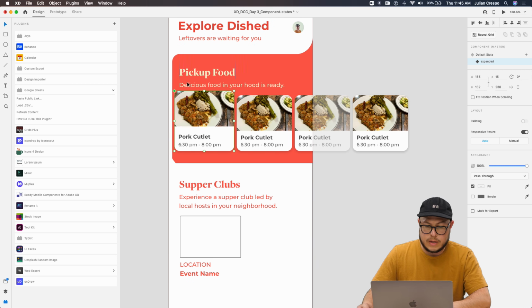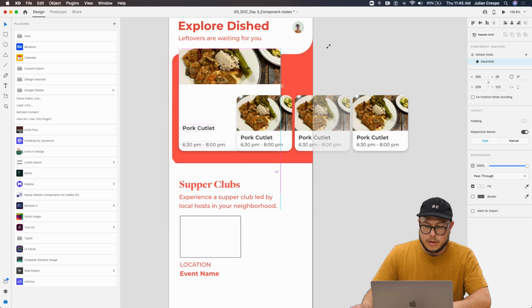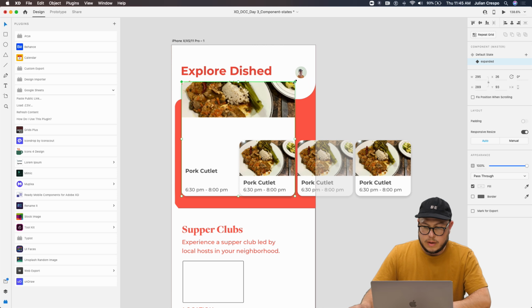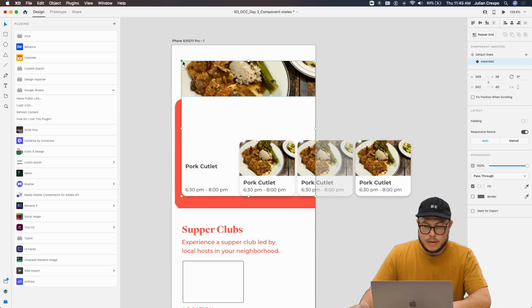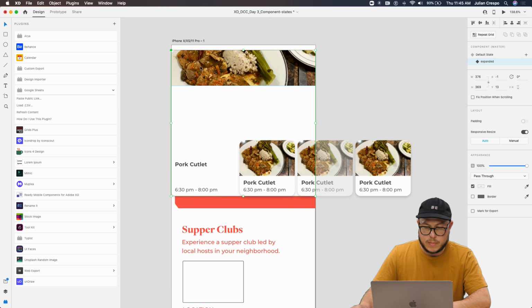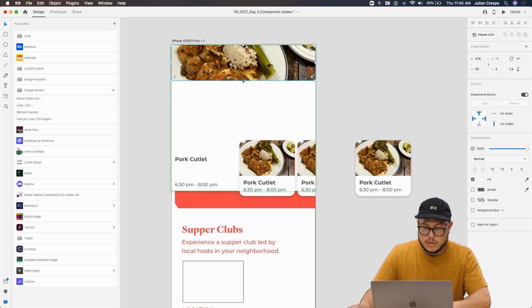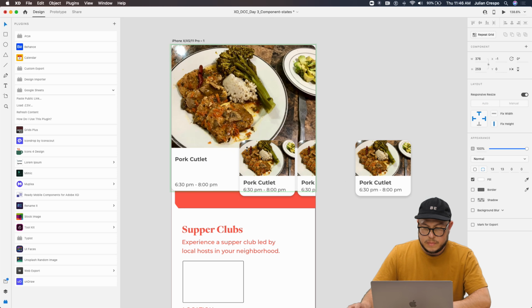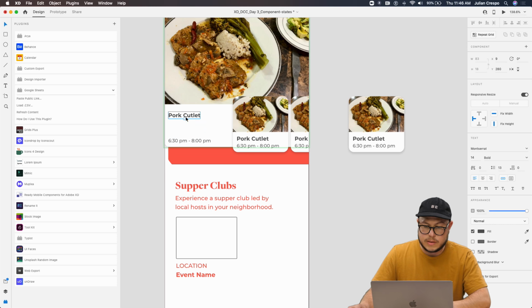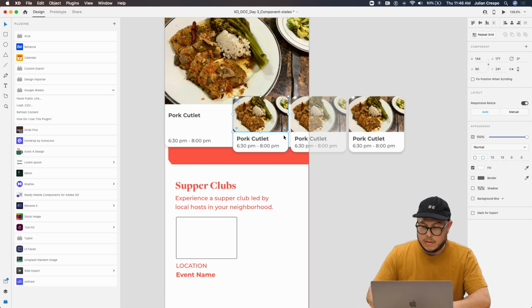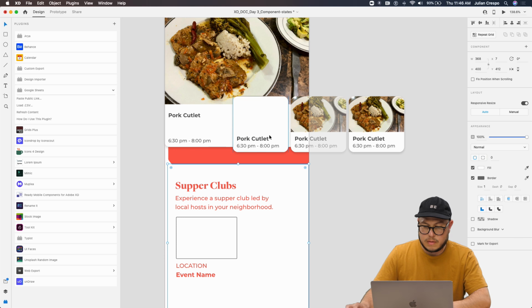Which is cool, because then I could just make this bigger and take over this whole page, and you'll see how this can respond. This image too, you could just make it bigger, right? And all this stuff is changeable. So when you get back to the previous state, you won't see any of that information. So like this, send it to the back.